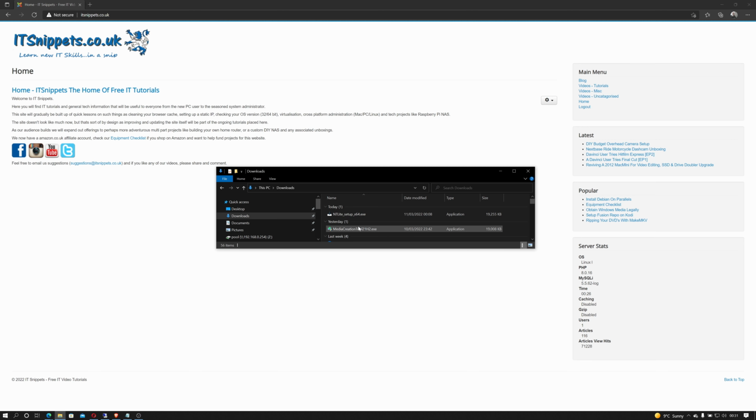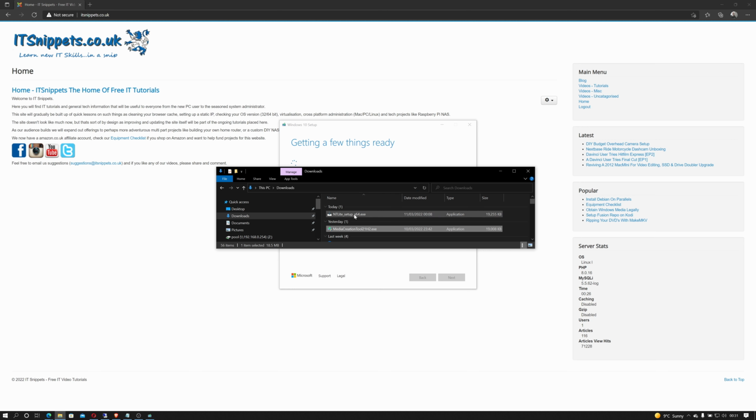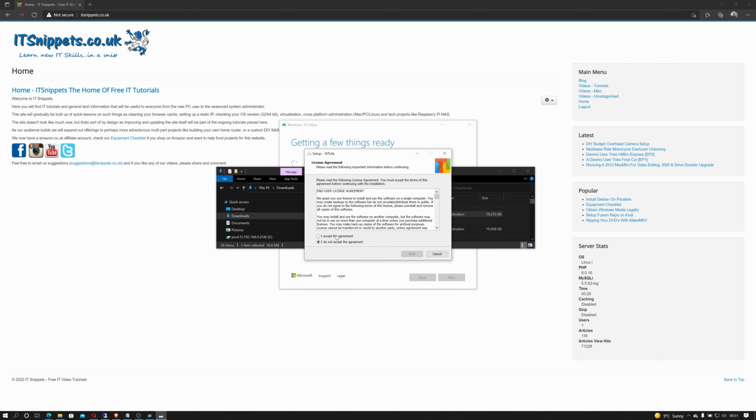So what I will actually do is I'll kick off the Media Creation Toolkit, as it will take time to download the Windows 10 image that we require. So click yes when user account control kicks in. And while that's having a think about that, we will install NTLite. These install like any other Windows application. Just double click it, say yes to user account control when it kicks in, and read at your leisure any licensing agreements and click accept if you choose to do so. Installing it to the default location is fine.